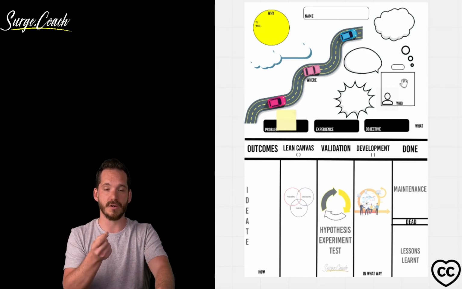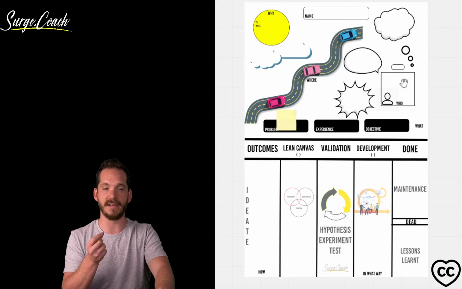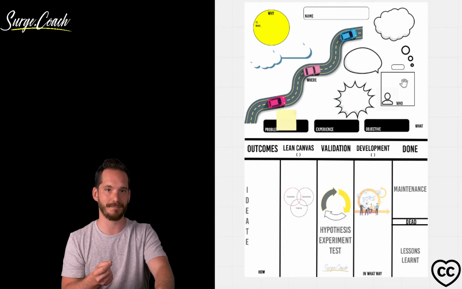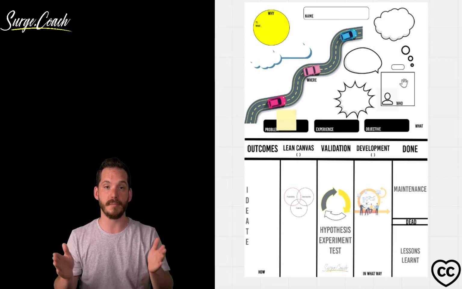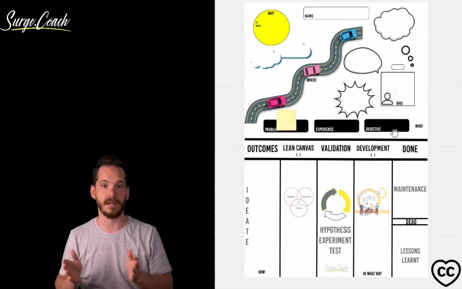Okay, so this is not a great tool to use if you've already decided the solution. This is a great tool to use if you are unsure on the solution and you wish to change it based on new customer feedback. So the program could come along and say, these are the program outcomes we're looking to achieve. Excellent. This is the problem we're solving. Cool. Here's objective 1. And there could be 3 or 4 objectives in a program.